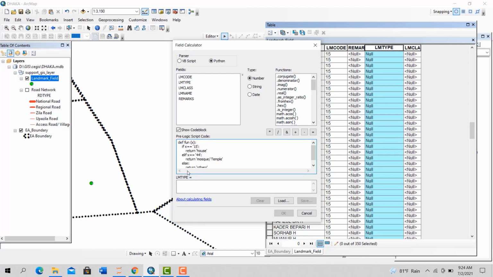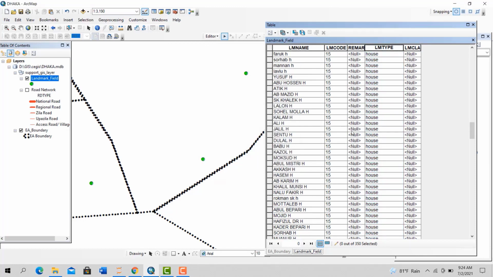You can see our function here. Now you just need to write the function name here, then in parentheses we are going to pass the field name, that LM code. So the x is replaced by this landmark code. Now let's hit OK.